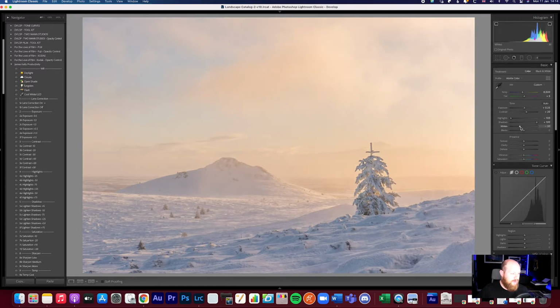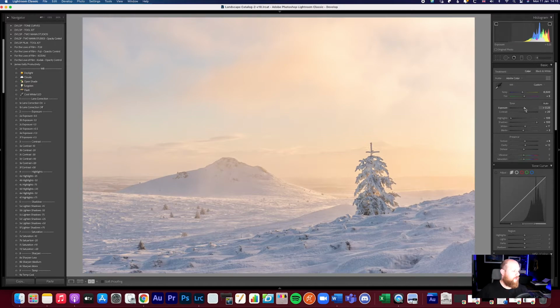And then the whites, I'll bring that white down just a little bit to the right, again to keep that detail in. But I don't want to bring it down too much, as it darkens the image too much. And again, just the blacks, a little bit. Add a little bit of texture, not too much. I think you can go overboard with the texture. Just add a little bit, like the clarity. If it needs it, it only needs a little bit. And then a little bit of dehaze, but we're going to specialize the dehaze in more specific areas. So there we go, already that's coming out really nice.